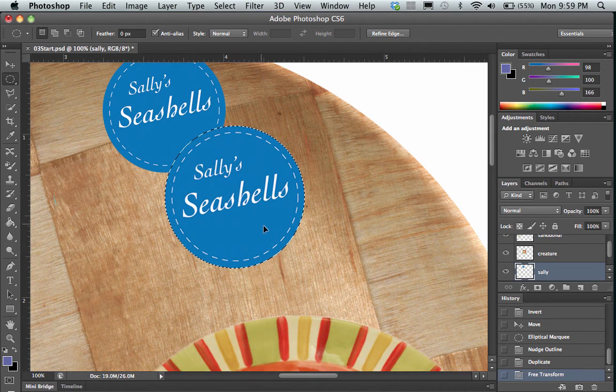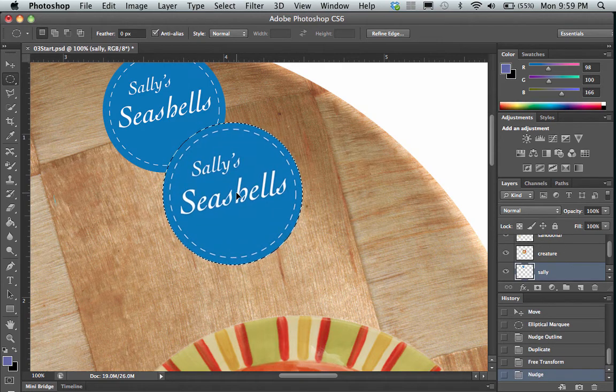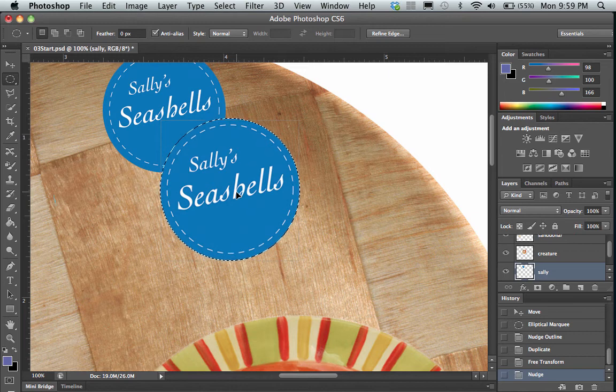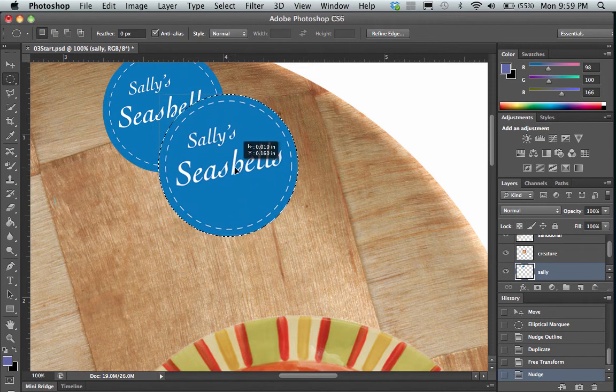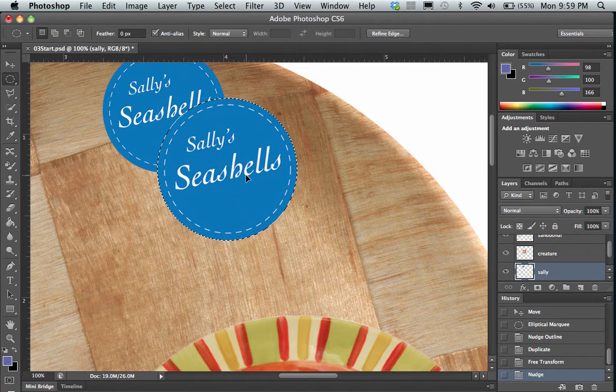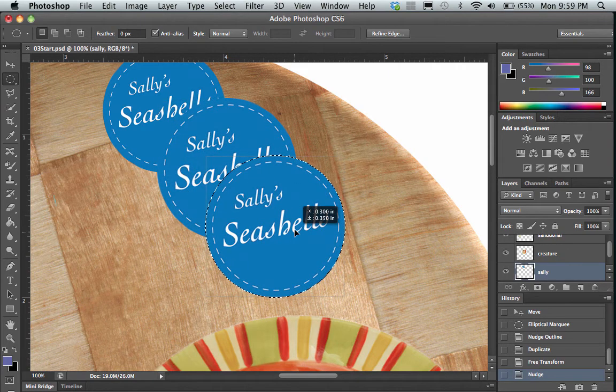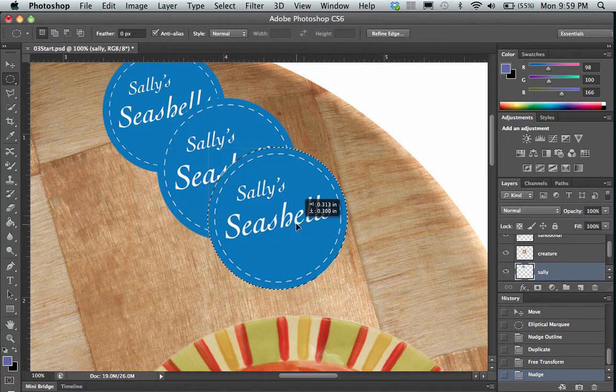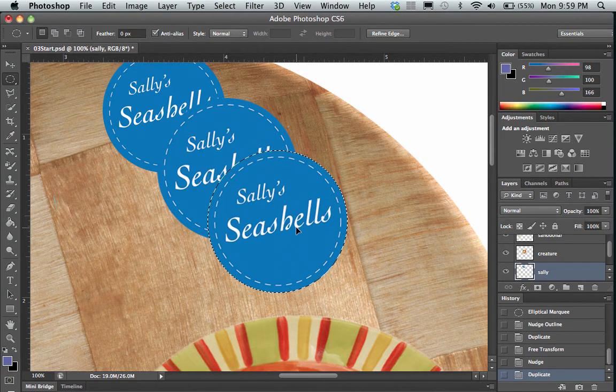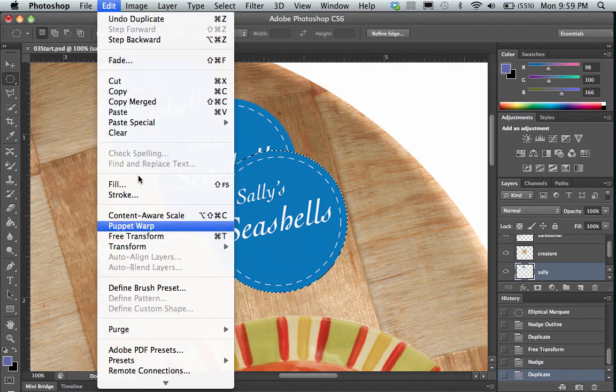And so now, if I want to do that again, I could do that. While this is still selected, I can nudge it around, or I can just move it so that it's overlapping the seashell a little bit more. Now if I hold down Control Option again and click and drag, or on a Mac it would be Command Option, and let's say that we put it here, and again I can scale it again if I want.